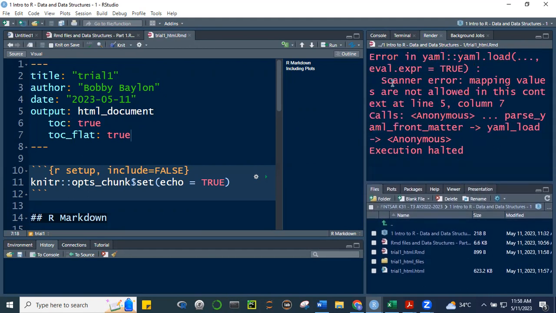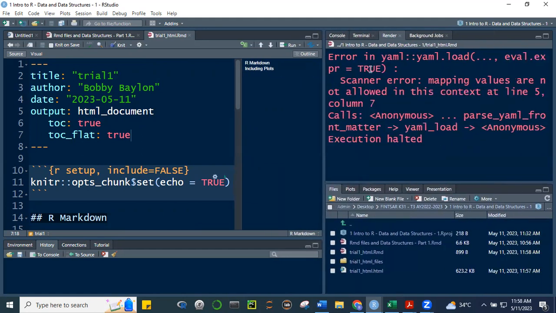Okay, see? Error in YAML. This is the YAML, right? Yet another markup language.